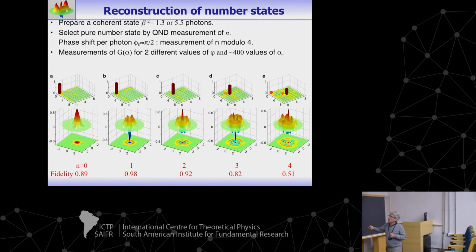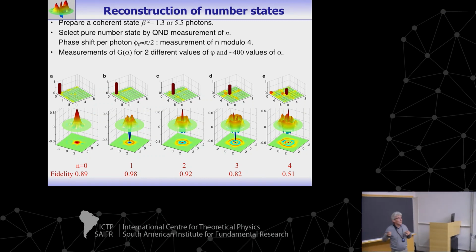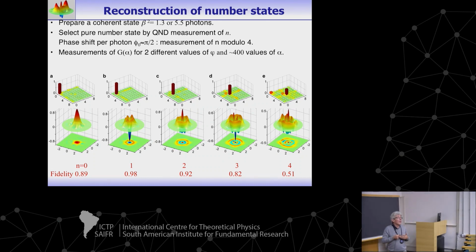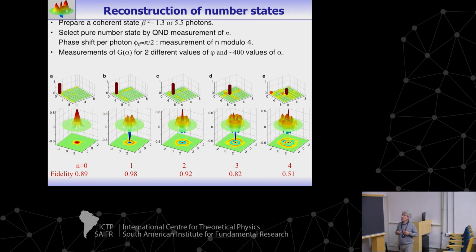So the Wigner function is a quasi-probability distribution, so I don't want to introduce it formally, that you can interpret as a probability distribution of the complex field amplitude, if the field is classical. So you see that vacuum has a Gaussian Wigner function, and the size of the Gaussian corresponds to the size of vacuum fluctuations. So this is kind of a picture of the vacuum fluctuation represented on the Wigner function.